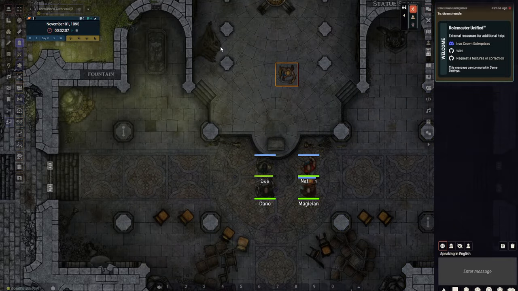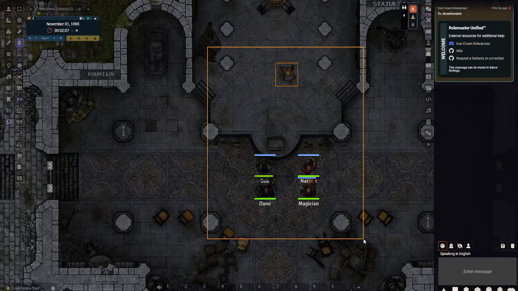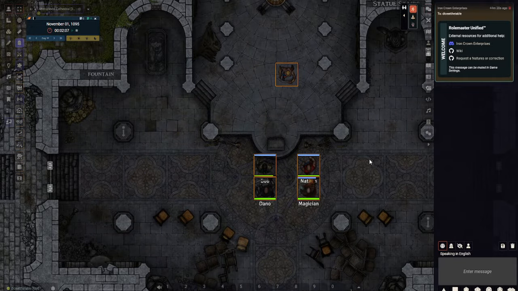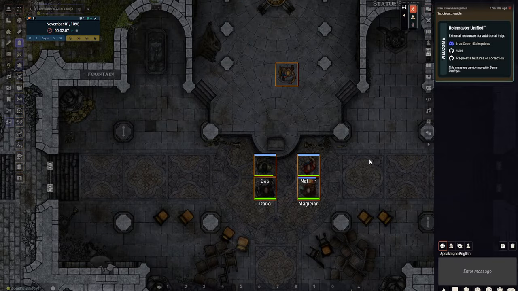That being said, we are going to start a fight. I'm going to try to explain my understanding of the RoleMaster Unified rules when it comes to combat. It is not like D&D or Pathfinder, excuse me, where you get 1 or 2 actions or 3 actions, and you do it, and then you go to the next guy, and the next guy, and the next guy, and then when you're done, you go to the next round.